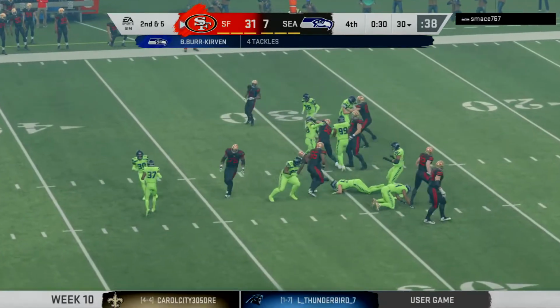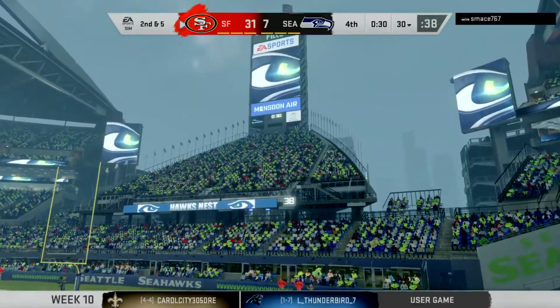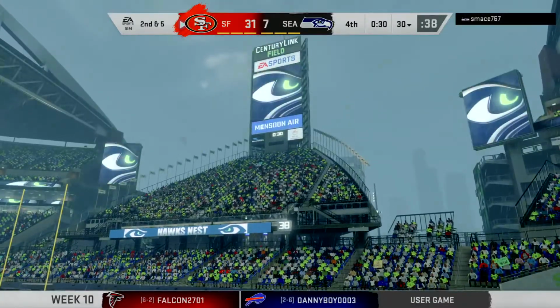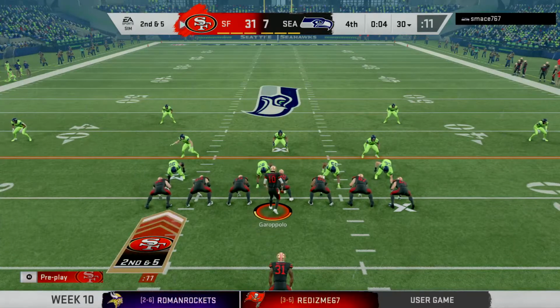We got a plane to catch. That's it. That's what you want. Straight ahead positive gain. Just keep that clock ticking. After the pickup of 5, here's 2nd and 5. Line 54. Here we go.